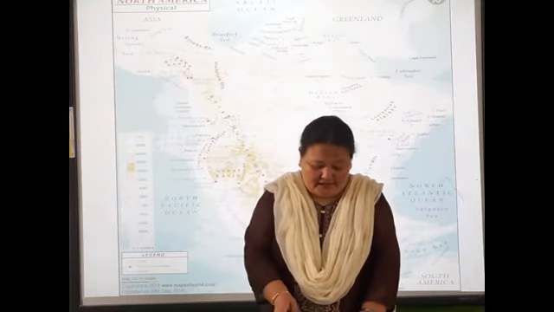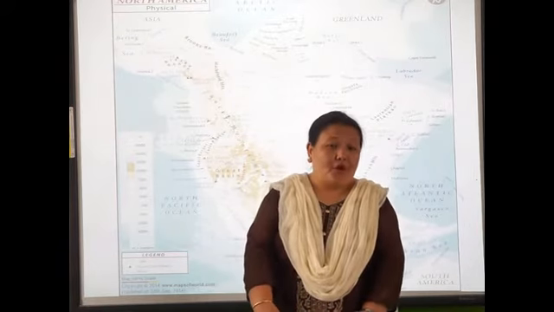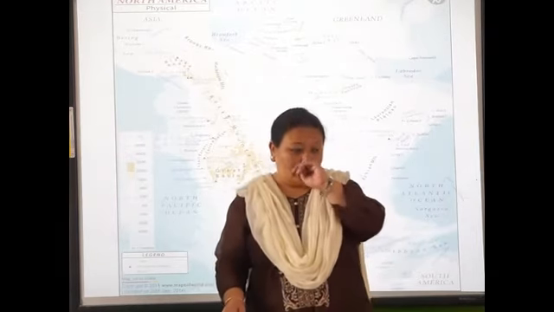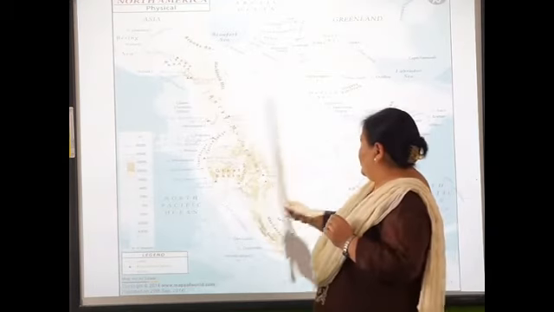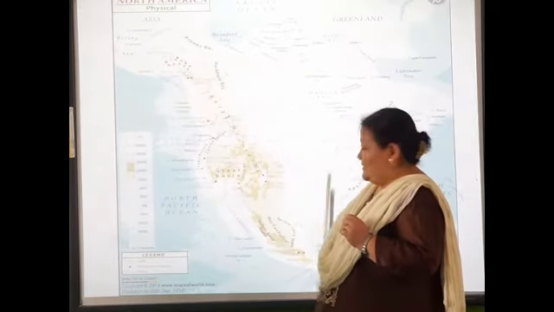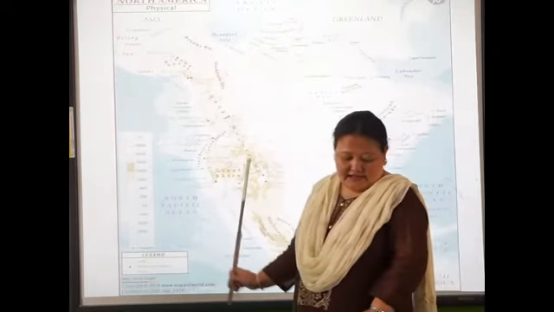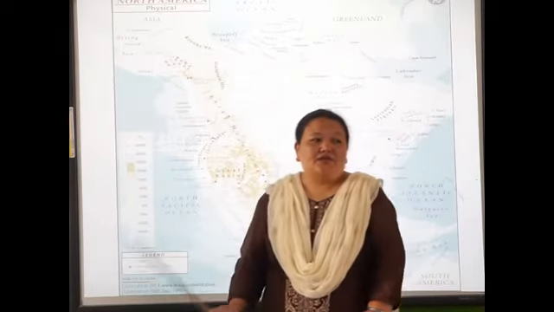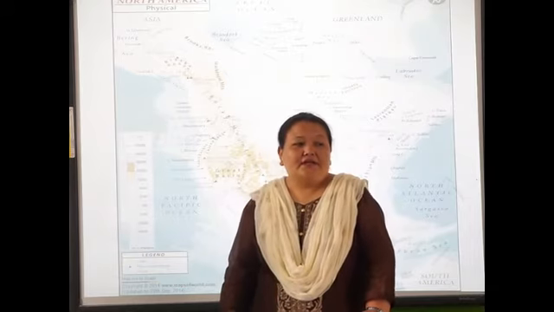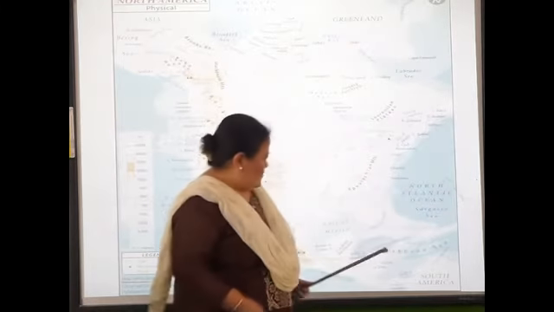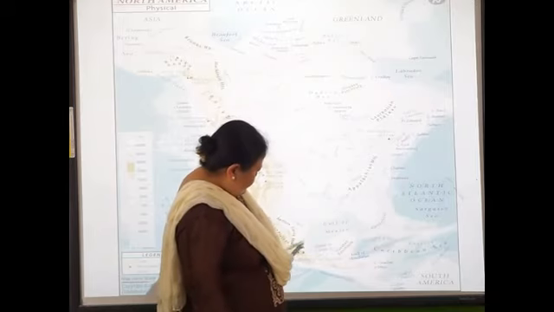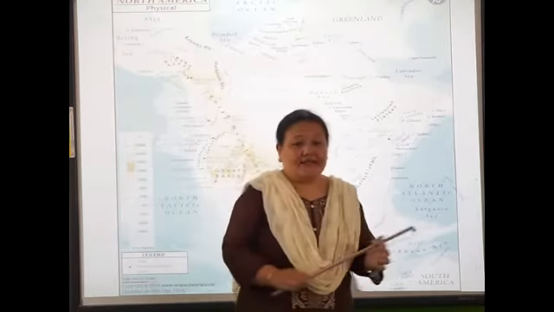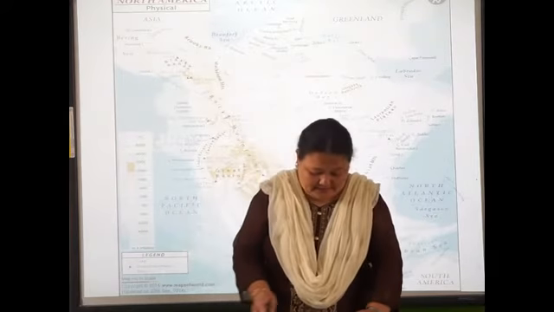Then you have the other crop, that is cotton. Cotton is grown in USA, Mexico, and Mississippi basin. So these are the areas that produce cotton to a very large extent. And then there is also tobacco. It is found in the southeastern coast of Mexico. Okay, this area has vast areas where tobacco is grown in plenty.